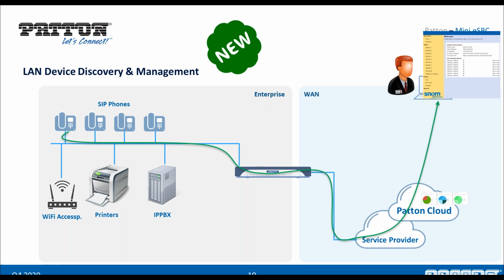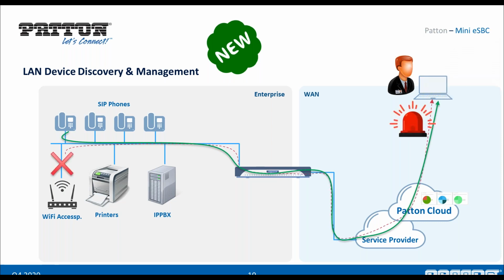So this is showing the GUI. Sorry, I'm one slide behind. Say your wireless access point goes down and that's causing some problems. Because you've itemized that in the cloud, you can set a rule to be alerted if it disappears. That lets you know the device is down, and then you can take action on that.